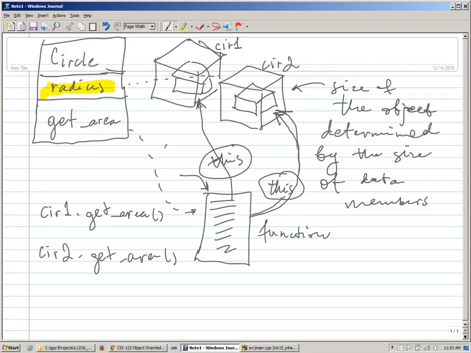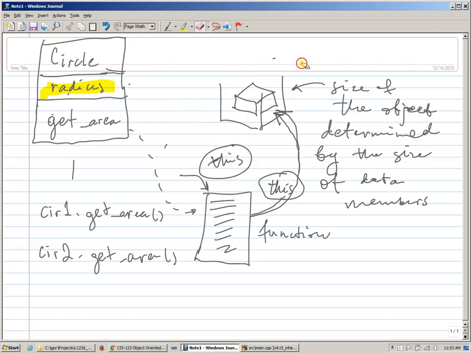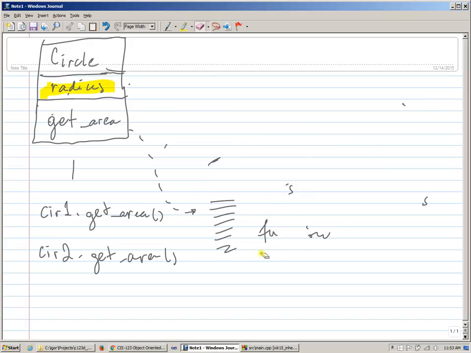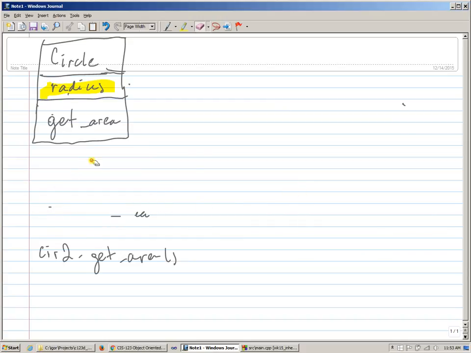The next thing that I would like to discuss is the next set of discussion points. Let me just erase some of the stuff. Clean this up a little bit.